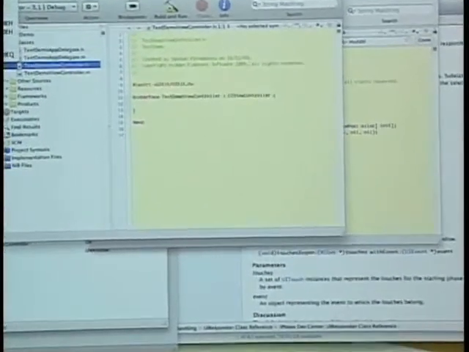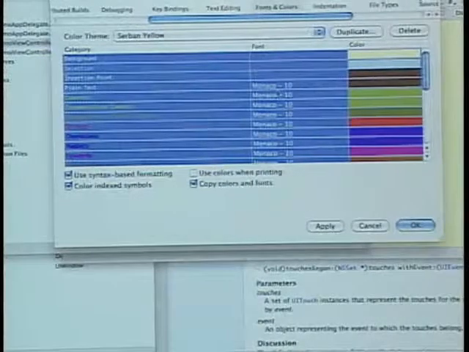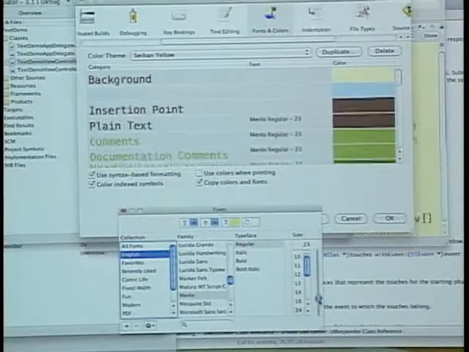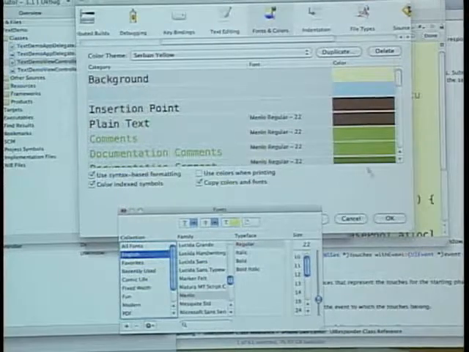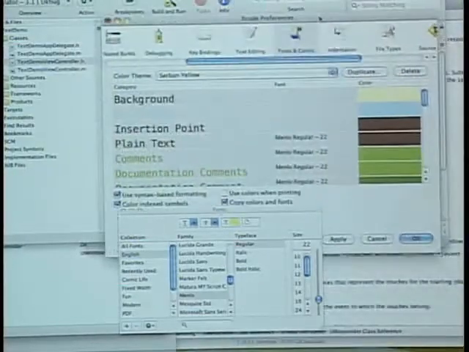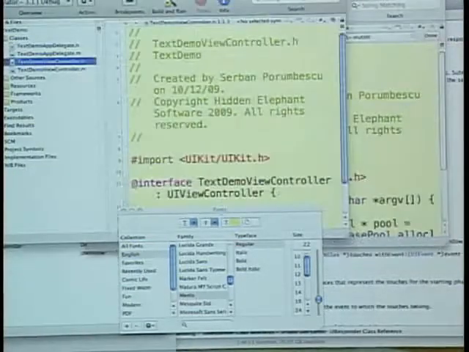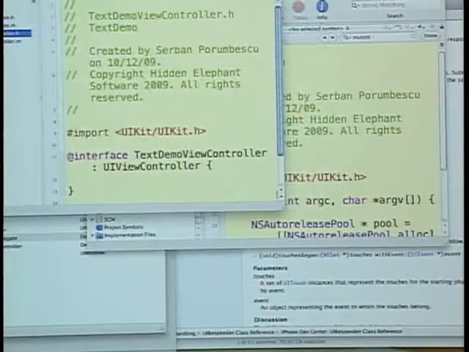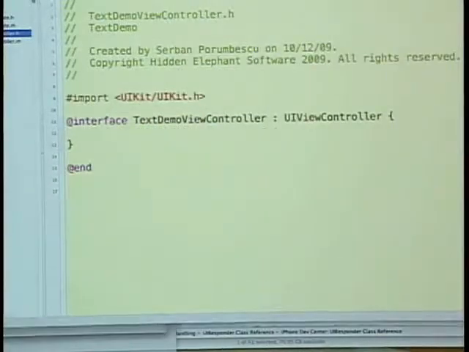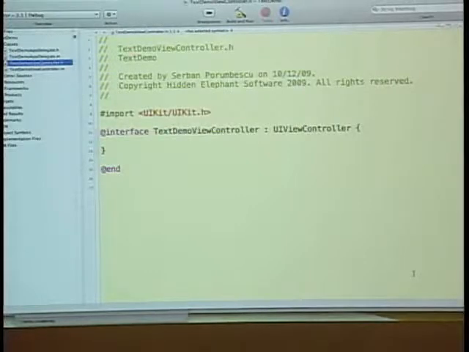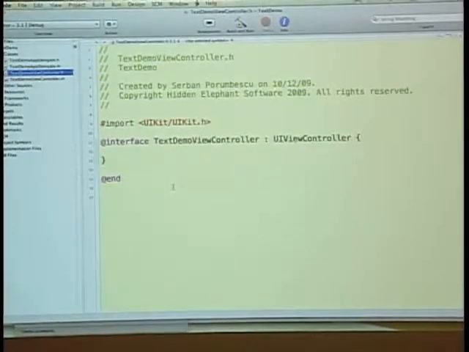And let me change the font size real quick. Is that visible in the back? Okay. So here we are in our view controller.